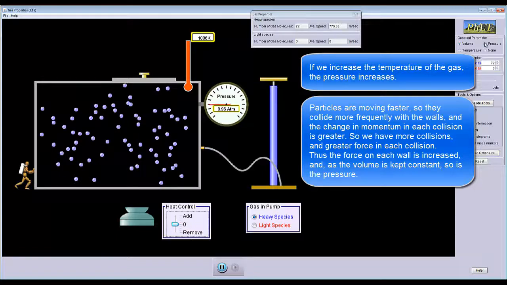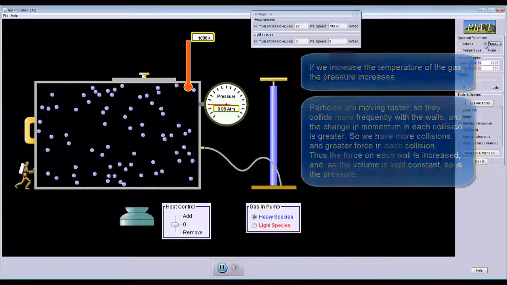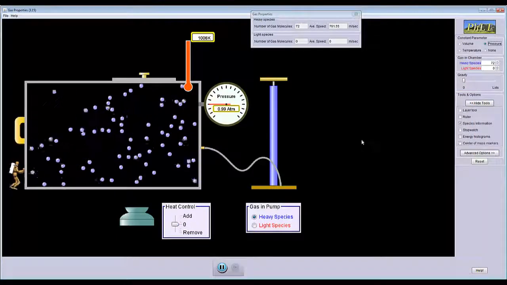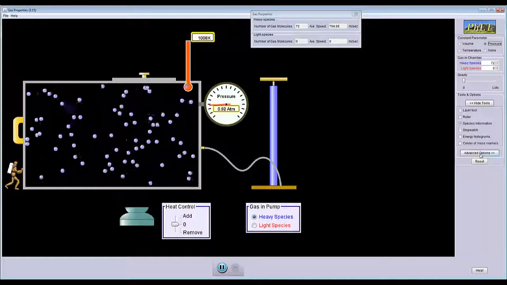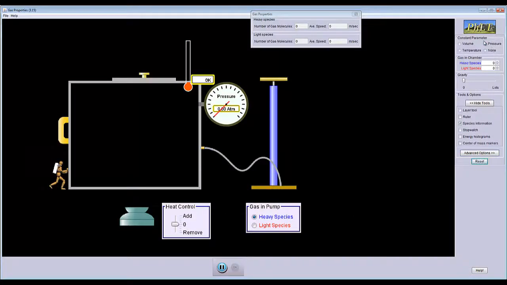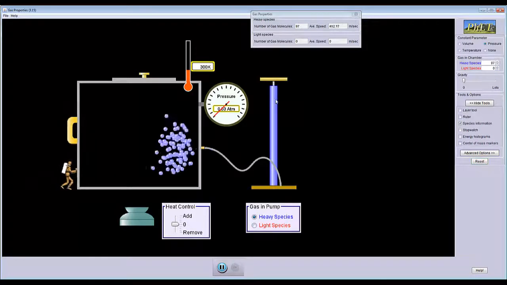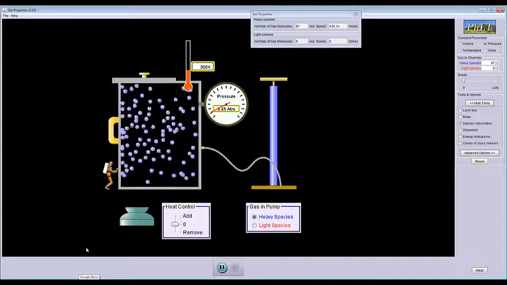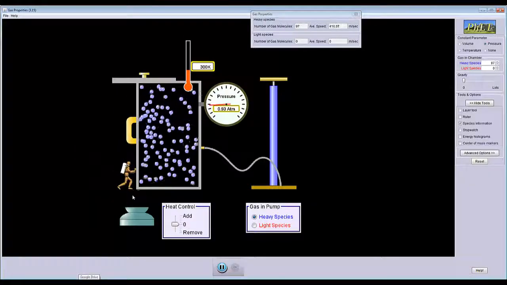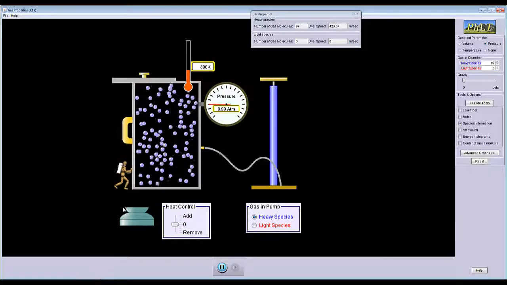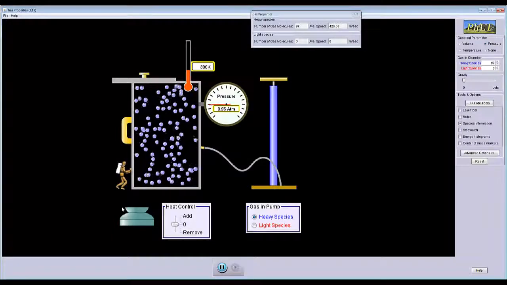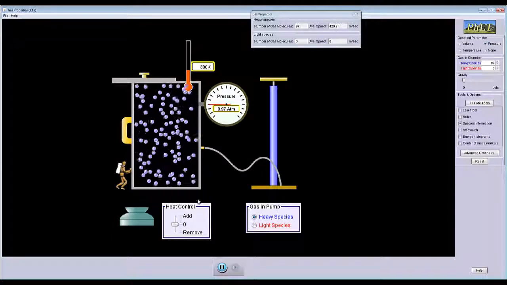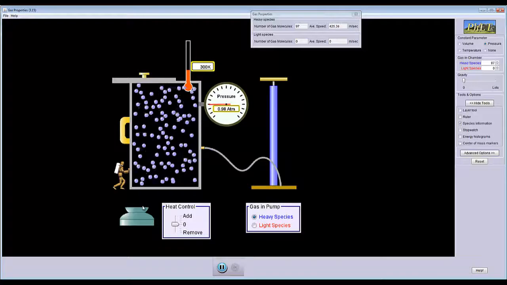Alright, finally, if we keep the pressure constant and we increase the temperature, so let's just reset to shrink this down. Let's keep the pressure constant. Let's pump in some gas particles and just let it reach a sort of stable equilibrium here. So this guy's got to adjust the volume until the pressure is roughly constant. So it looks like he's just about figured it out.